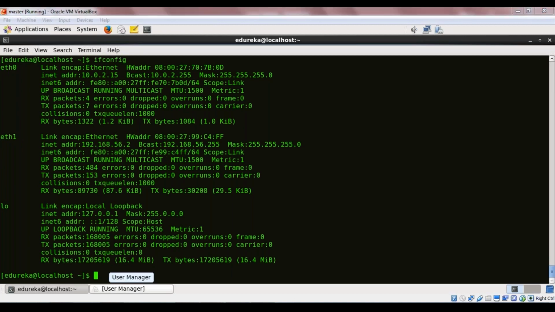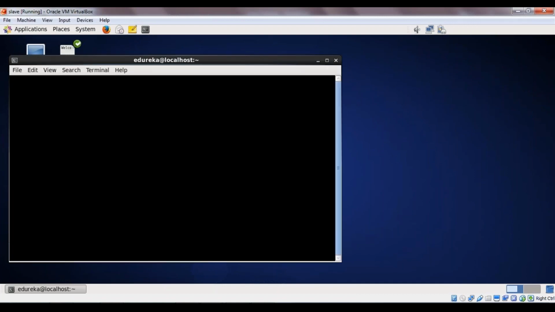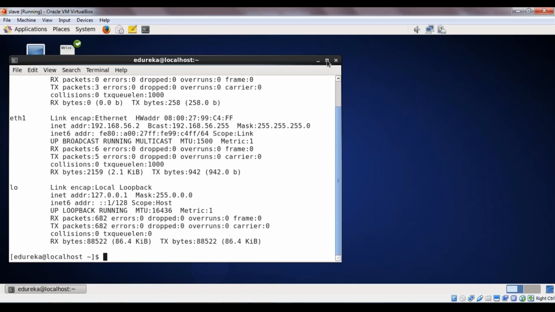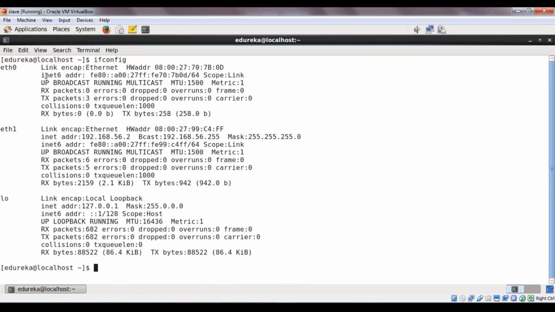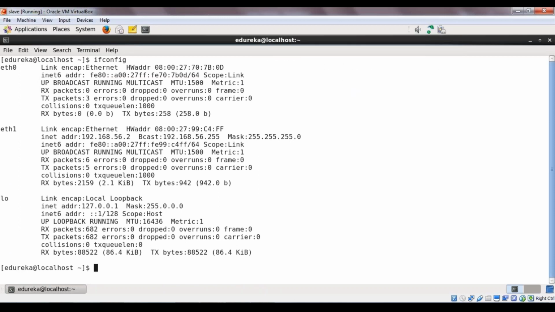So let me go to my slave machine and run the same command. I'm going to say ifconfig. But before that, let me just make it a little bigger. So I'm just going to run the command ifconfig to check the IP status. Okay, so now it's not showing any IP address here. That's because my net is down probably. Yep, it is. So I'm just going to connect to my NAT. However, my local address is shown. I've configured this to 192.168.56.2.